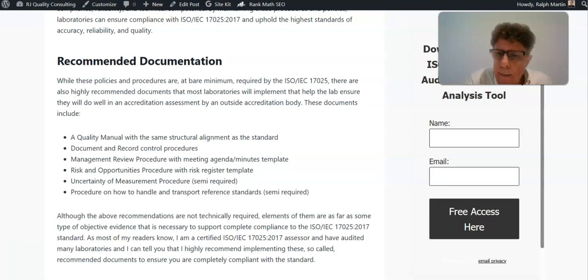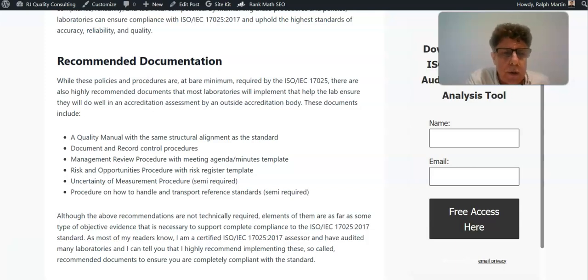If you want to make your auditor happy and not make it hard for him to do your audit, and put him in a good mood, have a quality manual that's in alignment with the quality standard, same clause structure. That way he knows how you meet all the requirements of the standard, because he's going to use an internal audit or an external audit checklist that has all the clause elements on a checklist, and he's going to check every single one. If you have a quality manual that's aligned that way, you make his job a lot easier. He's more apt to not give you nonconformities because he'll be in a better mood. Believe me, I know this because I am an auditor, right?